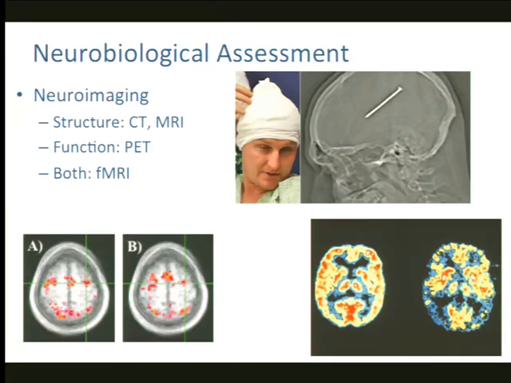Here, you do a PET scan, you've got to inject a substance, and what a PET scan does is give you a pretty picture of how your brain is metabolizing glucose, kind of the fuel that keeps our body and brains going. The more color you see in a particular area, the more glucose metabolism is going on in that particular area of the brain. And then if you want to look at both the structure and the functioning of the brain, that's where you would look at fMRI, functional magnetic resonance imaging.